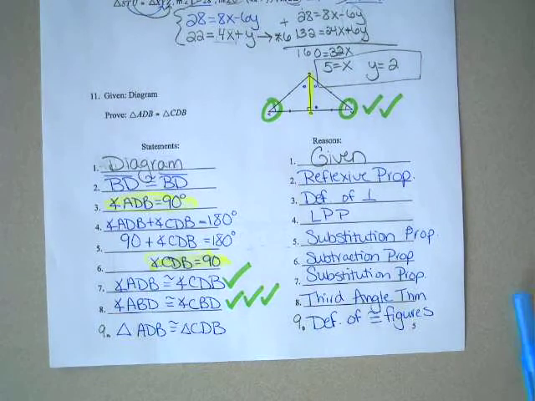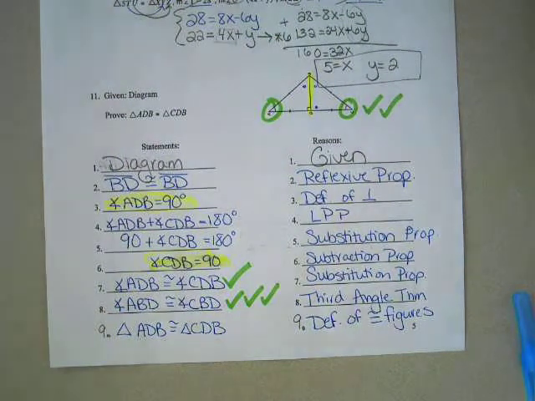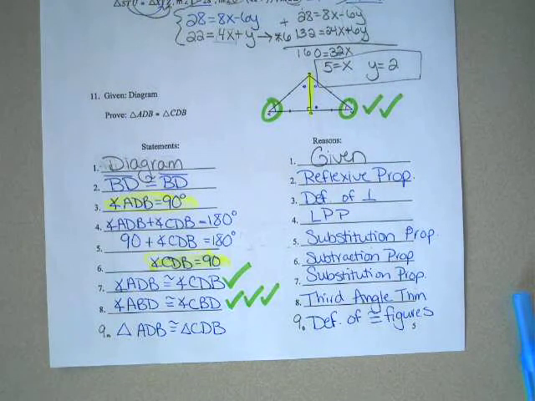Guys, I realize this is a long proof. I do not deny that. However, that's the goal of this chapter, is to be able to show figures are equal. Now, thankfully in our chapter, they're not going to make you go above triangles. Could you imagine how long this would be if you had like an octagon? It would be insane. So, the next couple lessons, they are going to give you some shortcuts, okay?